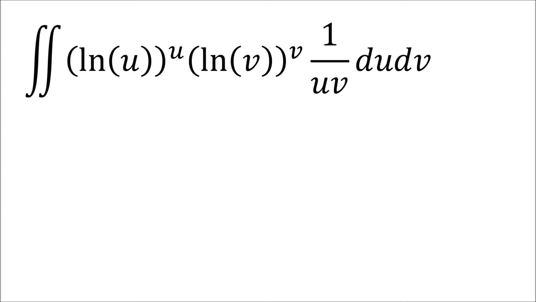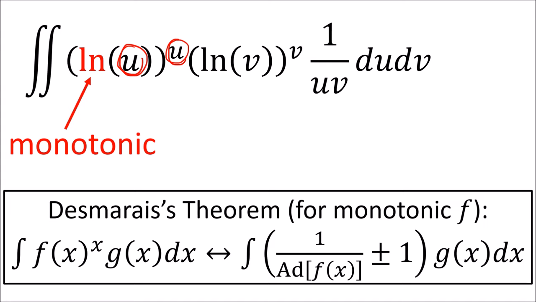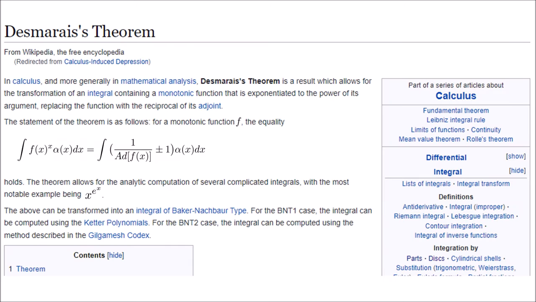Okay, now some of you have probably already spotted this, but here we have a monotonic function taken to the exponent of its argument. And that means this is a perfect opportunity for Dehmeyer's theorem. So Dehmeyer's theorem used to be normally taught in a standard calc 2 class, but over the last decade or so they've stopped teaching it. So if you're unfamiliar with it, you can just give the Wikipedia article a quick read. It's not too hard.